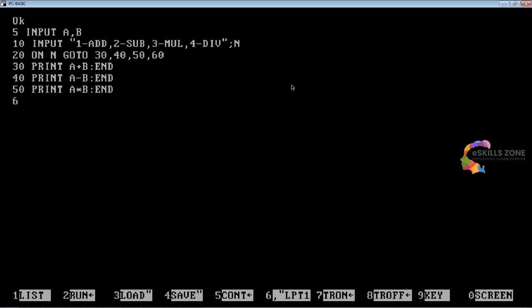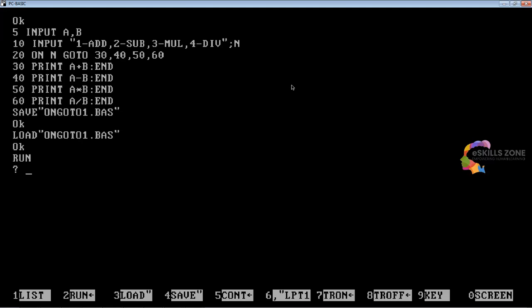Line number 60 will type PRINT A slash B colon END. So at the end of the program, we'll save it by pressing the F4 key and type the name ONGOTO1.BAS as the name of the program, and we'll press the F3 key to load the program. Since the program is loaded now, we're going to run it.